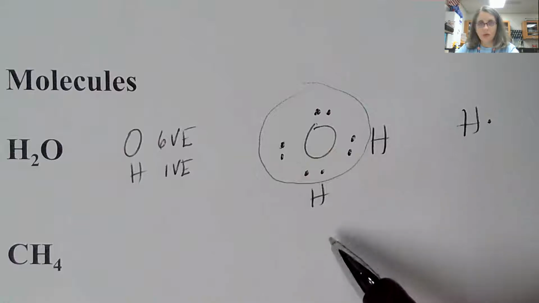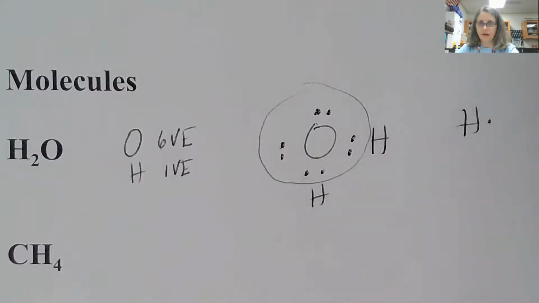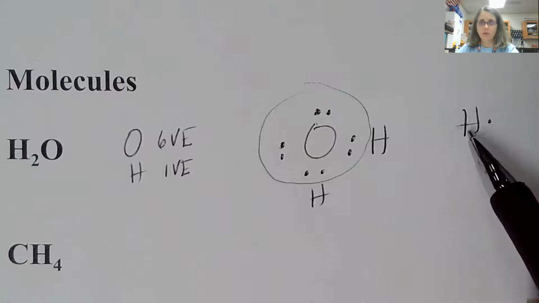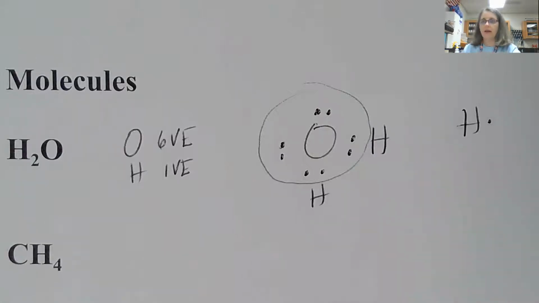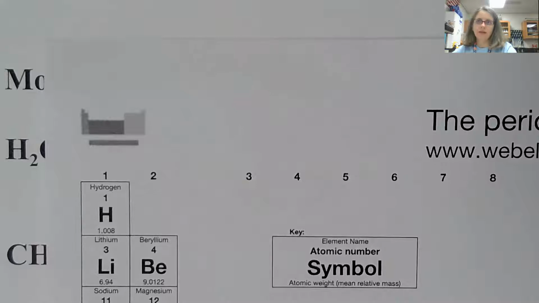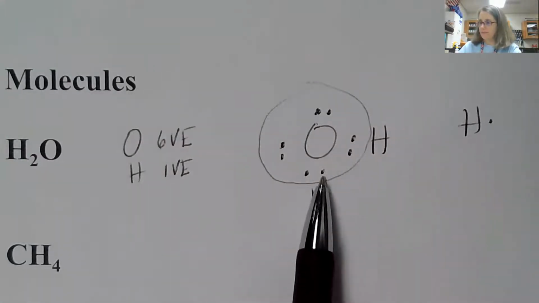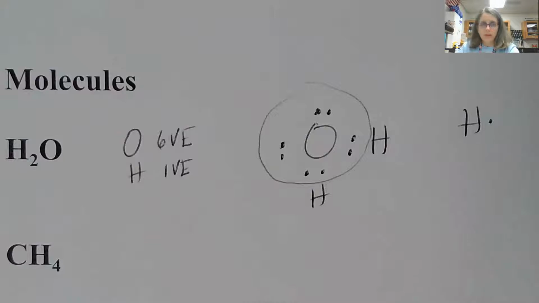Hydrogen only makes 1 bond. It does not have any lone pairs or anything on it, and that is typical of hydrogen. Because it only has 1 valence electron, it is in that first column, the one place where hydrogen is in the first column. It has an s1, 1 electron there, and therefore it only makes 1 bond.